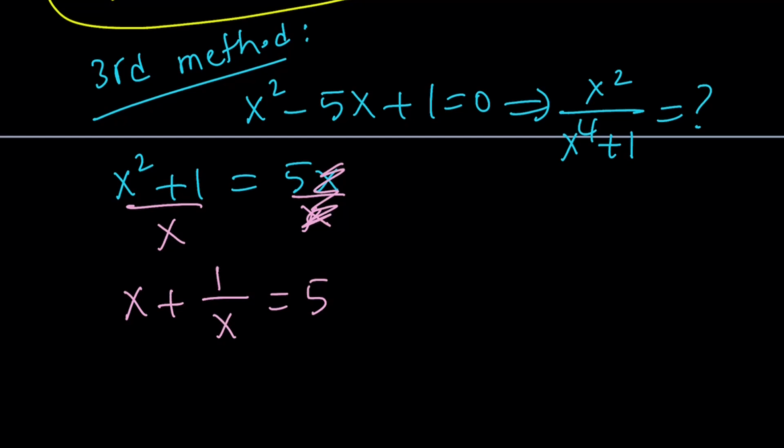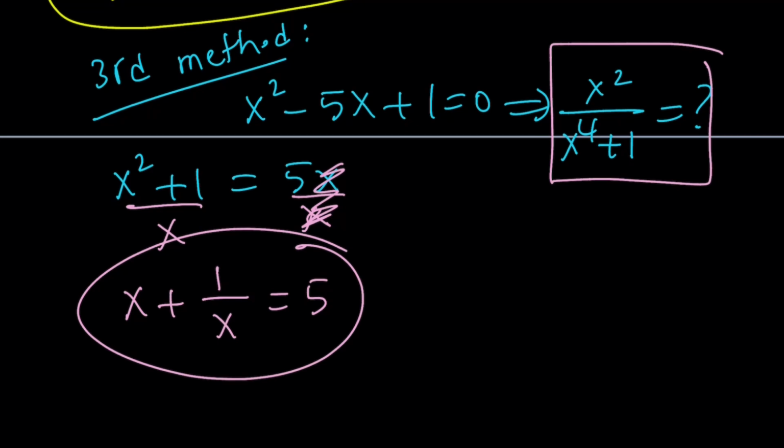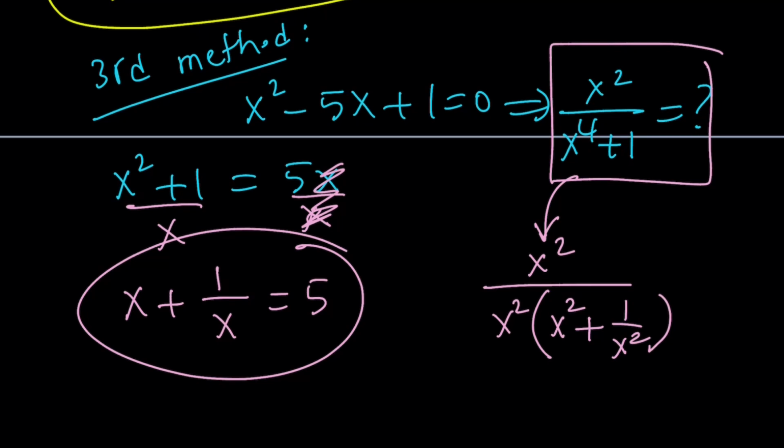Now why is this significant? Because if you look at this expression, that could also be turned into something that uses this. How? Let me explain. I'm going to manipulate this a little bit. I'm going to factor out an x squared here. And inside the parentheses, of course, this is kind of like a forceful factorization because it's not a common factor, but we're going to make it a common factor. And we're going to get the following. Since x does not equal 0, this cancels out, leaving us with this.